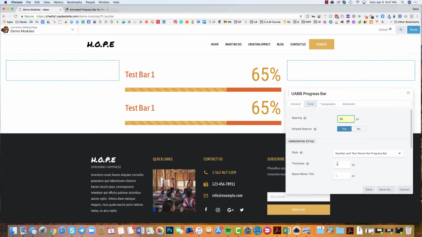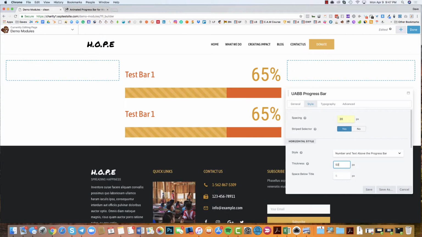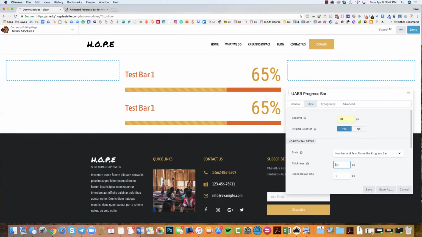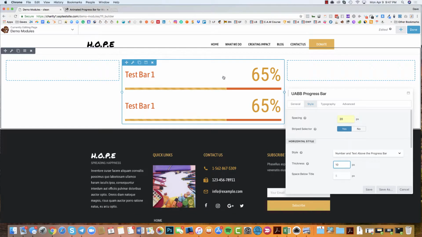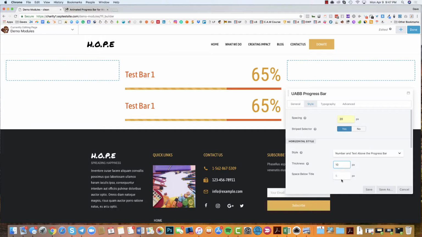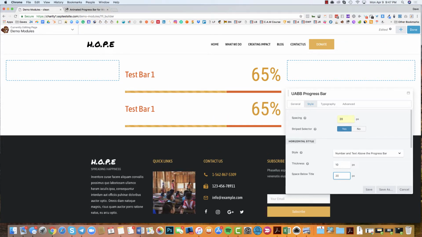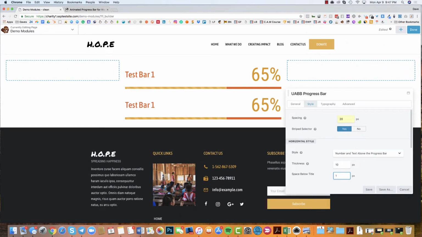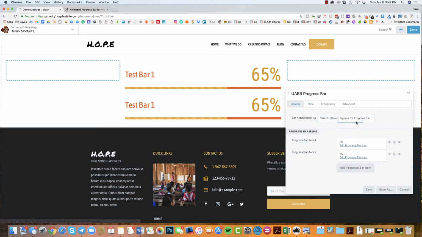Okay, and then this is the thickness of the bar. You can have nice big thick bars, or you can come down to thinner ones, nice thin ones like that. And then the space below the title, you can extend that, or you could make that much tighter. Okay, so that's about that for the horizontal.